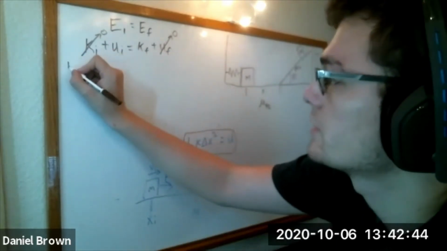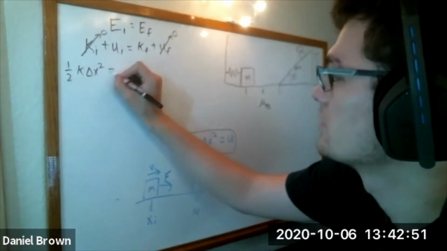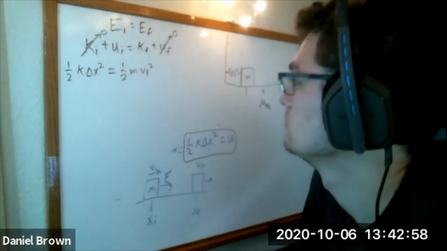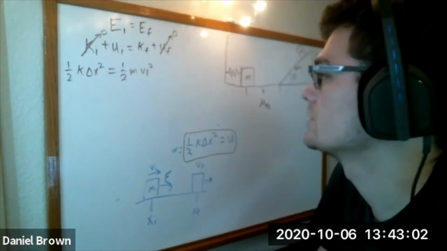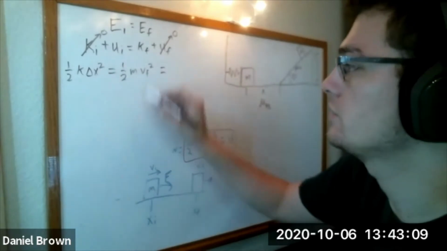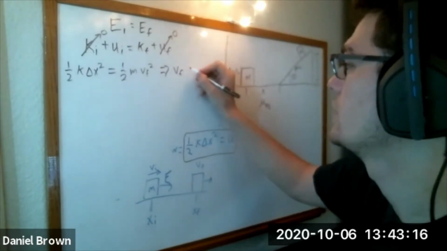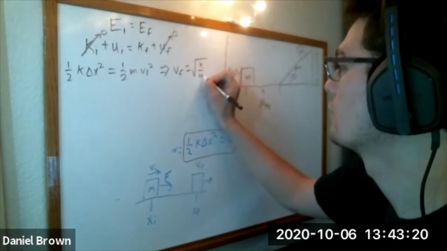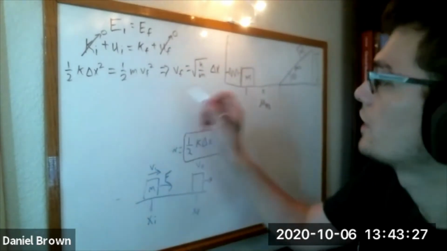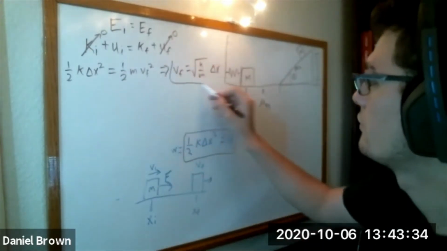And so then we're going to have on this side that 1/2 K delta X squared is going to be equal to 1/2 M VF squared. And so then we can easily just solve this equation for VF. We can see that our 2's are going to cancel. We're going to divide the m to the other side, and we're going to take the square root. So then VF is just going to be equal to the square root of K over M, because we divided and took the square root, and then delta X. The square root cancels with the square on the delta X. And we saw that our 2's drop out. So we have now solved for our final velocity here.